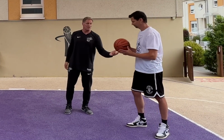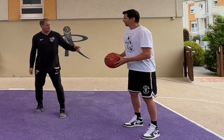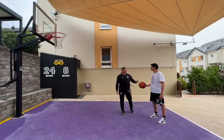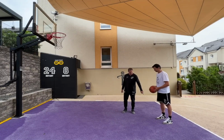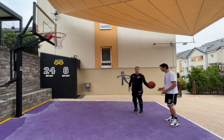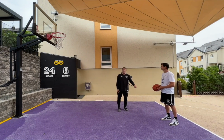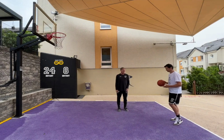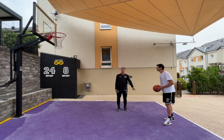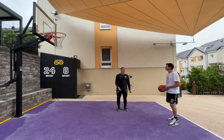Now, what we do is we start stacking up little challenges. So we'll keep Peter right here. Do you remember dribble, hop, shot? Okay, yeah. So what we're going to do is dribble right hand, left foot step. You're going to stay right in place, so it's going to look like this. And then shoot, okay? So dribble, hop, shot is about timing the ball and foot onto the floor at the same time when you dribble. And then the ball's in your hands, good, before your feet touch the floor. As soon as our feet hit the floor, then we start and we just shoot. Okay, so go do that again.